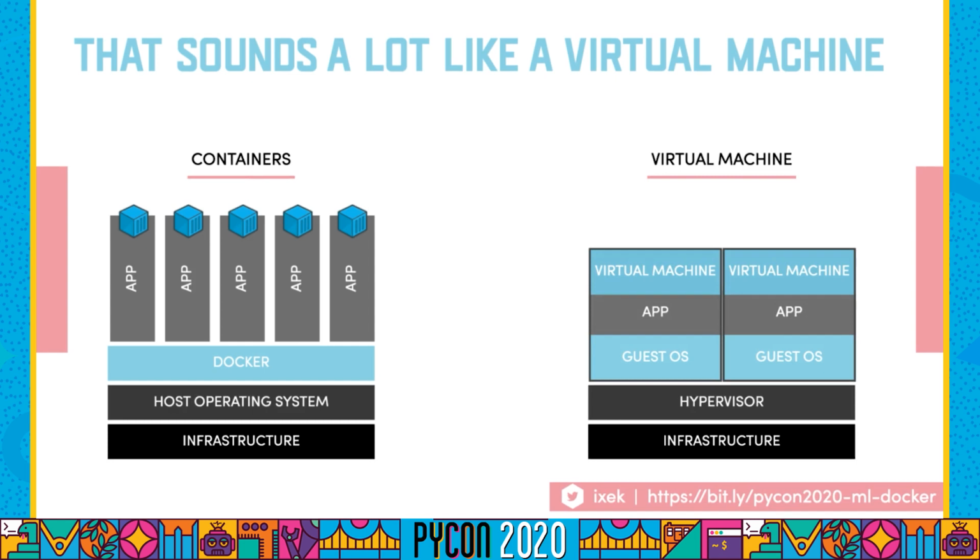Virtual machines, on the other hand, will also start with your infrastructure, but will have the hypervisor sitting on top of that. So your hypervisor will be sitting on top of your physical server and will have two whole different operating systems running on top of that. So the abstraction works at a hardware level, meaning that you're going to have not only your app, but the whole operating system, binaries, dependencies, and everything working on top of your infrastructure.